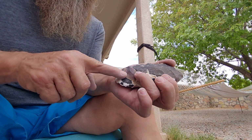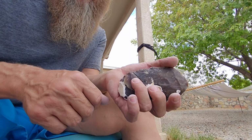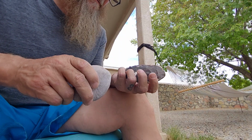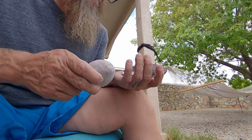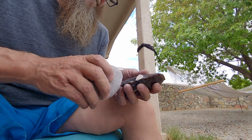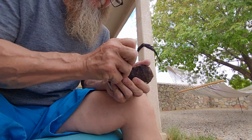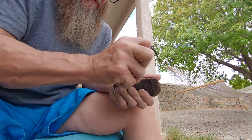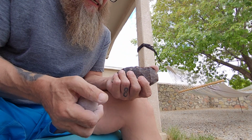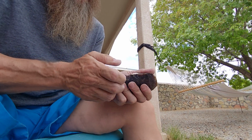And you can see the flake, and you know what angle you need to strike at. You just get the platform close, and you can get the flake you want. Continue working with the bevel. I'm just kind of cleaning up and thickening the edge as I move down to let this expose itself a little better. Maybe.